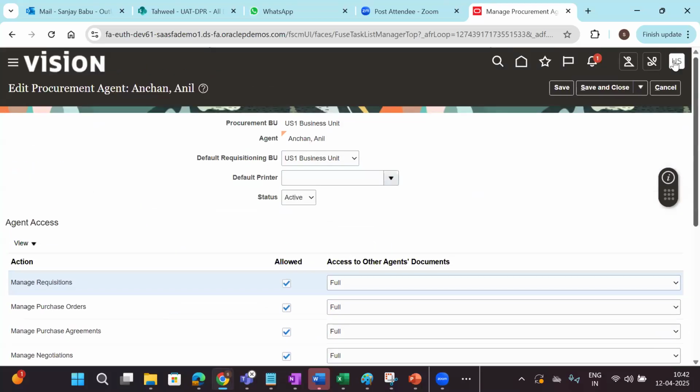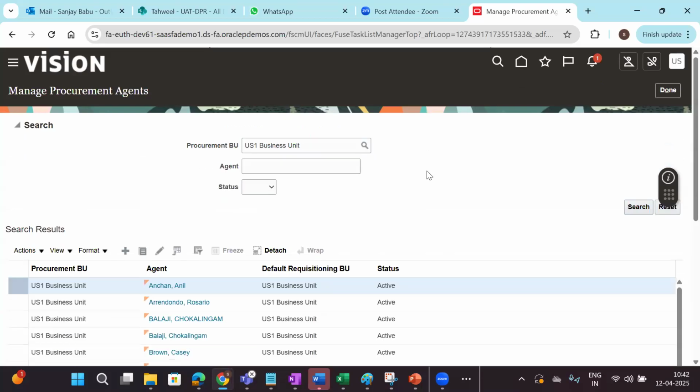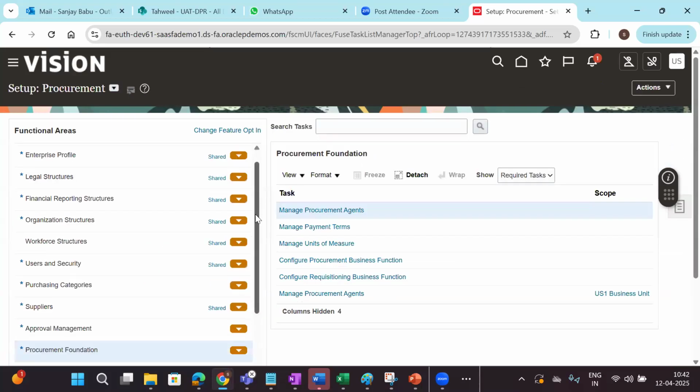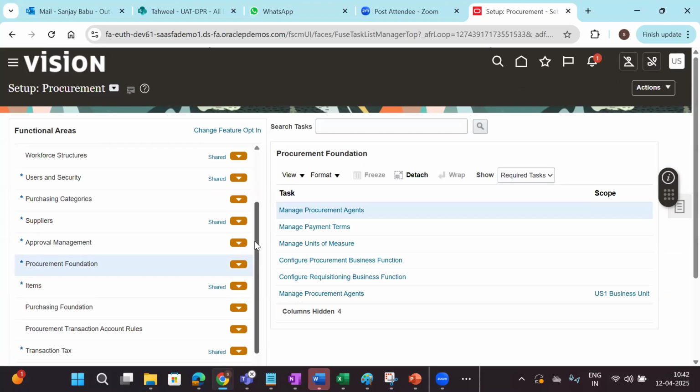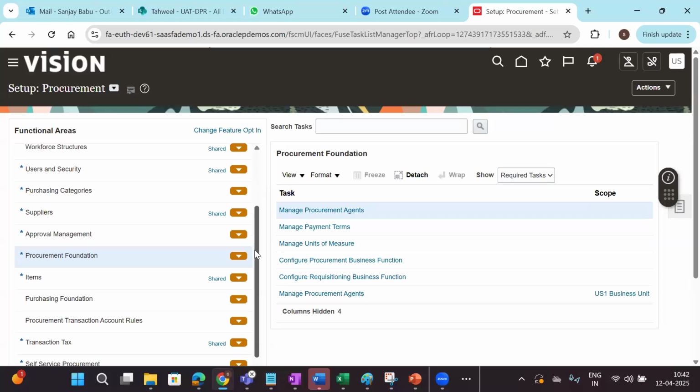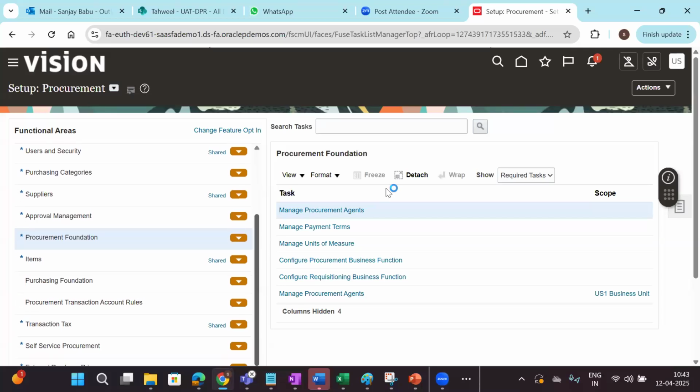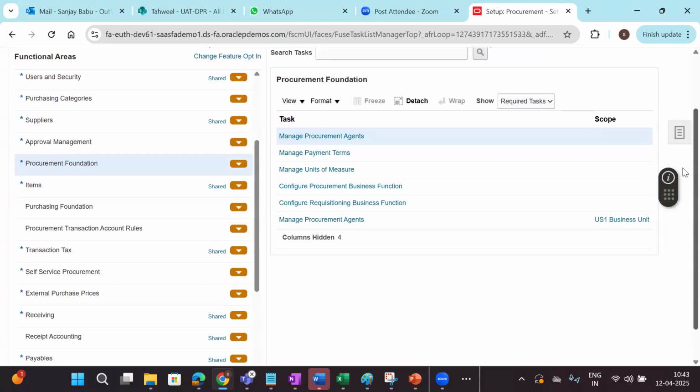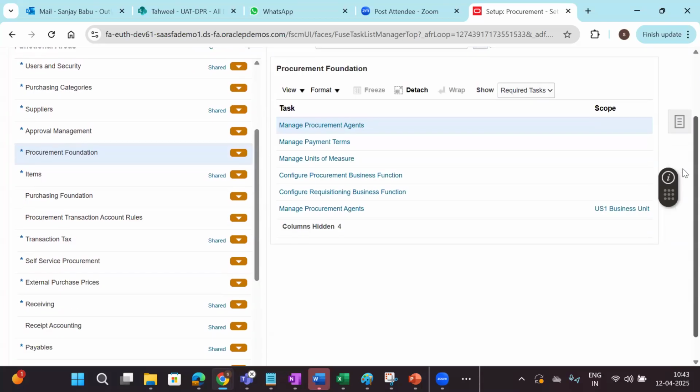This is another setup. Currently, as I asked you, you're using certain cases, right? If you can ask me from your end what exactly you want to see in the setup, I can show you so that you can relate it to your business and what exactly you're doing there.